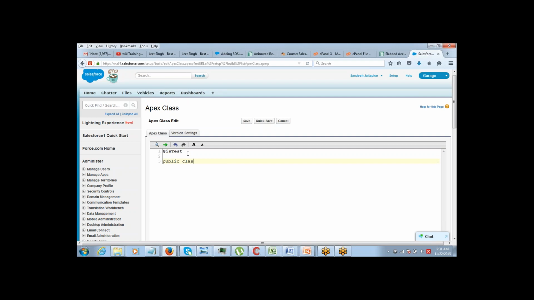Now you just define the class as we were doing earlier, public class, c1, c2 or whatever, t1. In this class you have to define a test method, and in that test method I will create some sample account records, insert them and check the positive behavior, based on the trigger that we have defined. So all that I have to do is define a test method. A test method should always be defined as a test method. It is a void method, which means it does not return anything, and the name of the test method is m1, that's it.